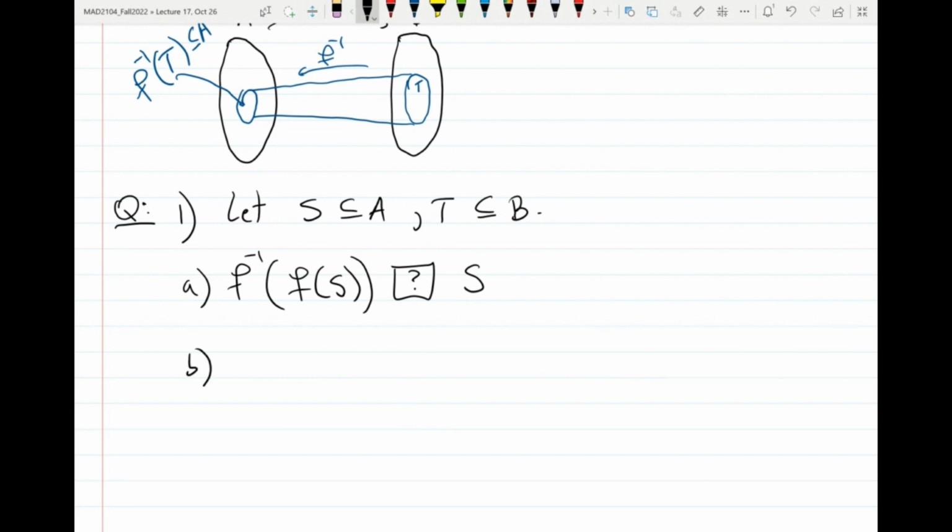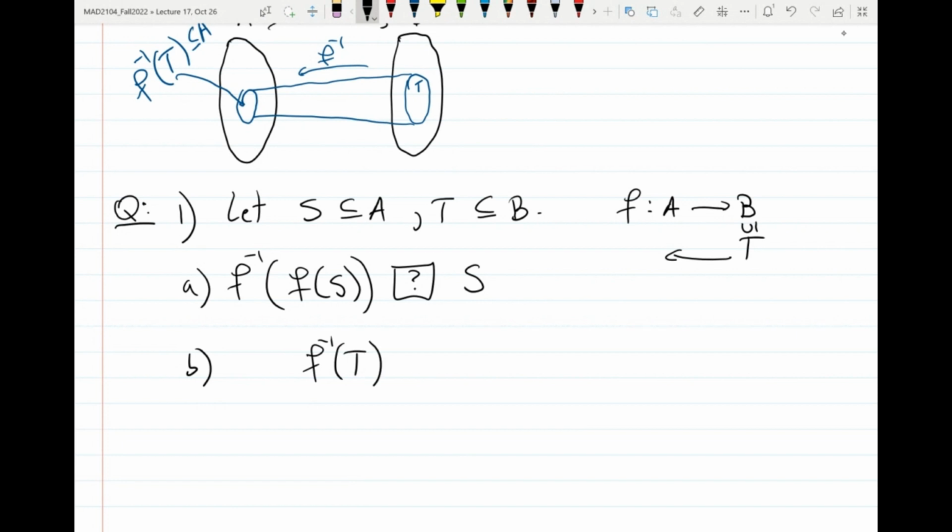So if I have T, question, does it make sense to do this? Remember, we're dealing here with a function that goes from A to B. T is living here. Does it make sense to do f of t? No, you can only do f of stuff that's in A. You understand this? The only thing that you can do with f is pull t back. So you have to do inverse. This doesn't make sense. You have to do inverse image because t is a subset of B.